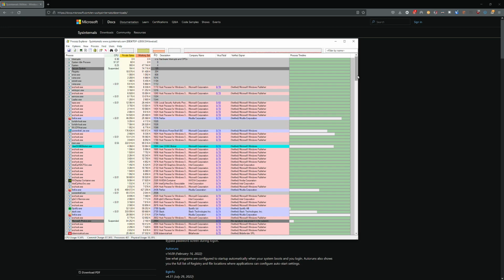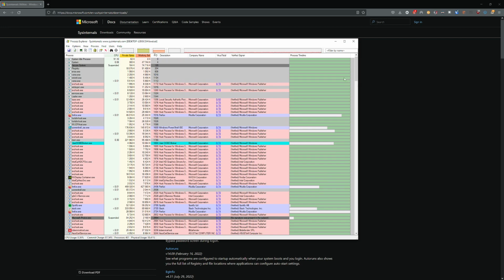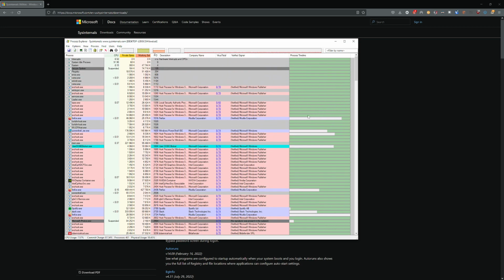So you can see from when you started the computer until now a timeline of when the processes were starting up and continuing. If you see anything that is purely white, that's a very new process.